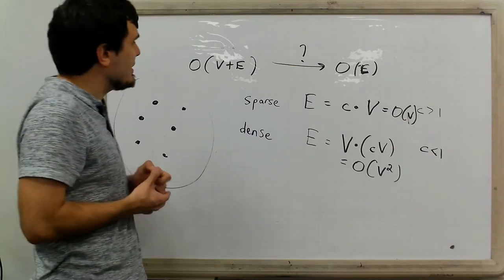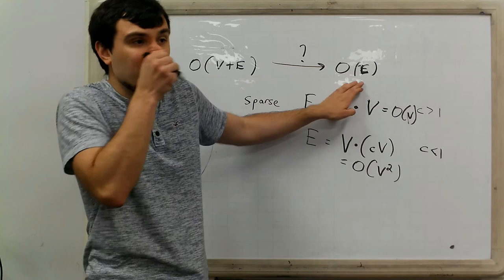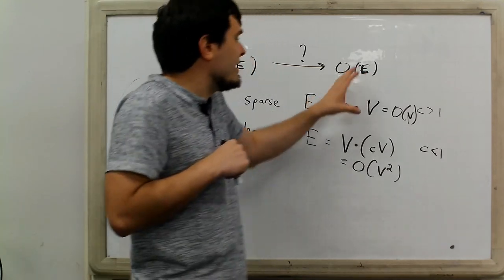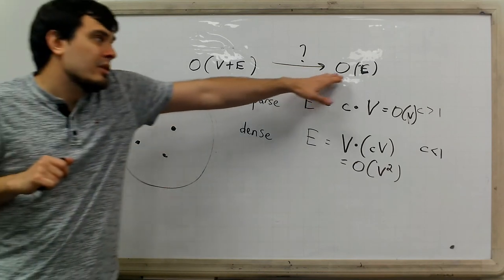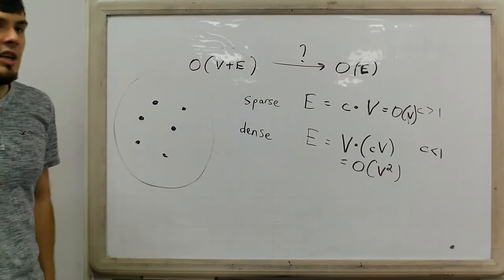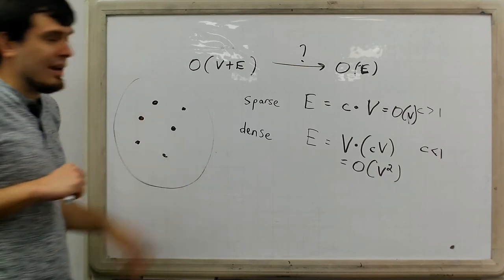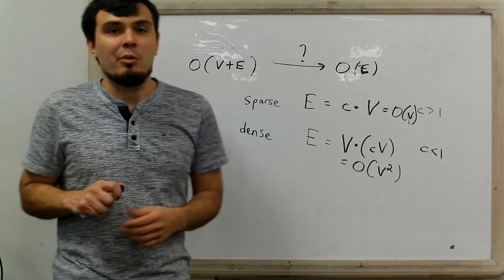So most of the time, it's not really necessary. Most of the time, you can think of it just being order E, if you want to simplify it a little, and you can just say, for anything but the sparsest of graphs, this is true. But formally, there's a reason why you can write that, just in case the graph looks like that. Because in theory, you do have to visit every vertex just to check whether it's adjacent to anything or not.